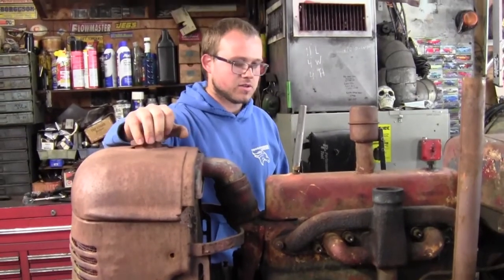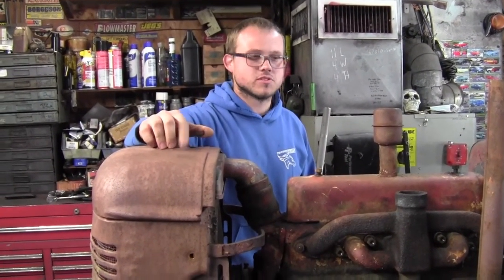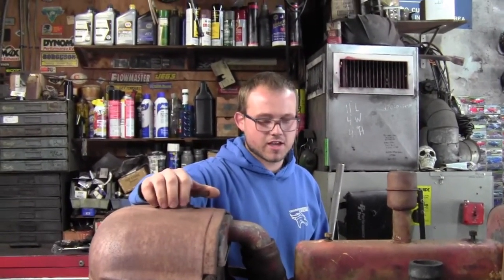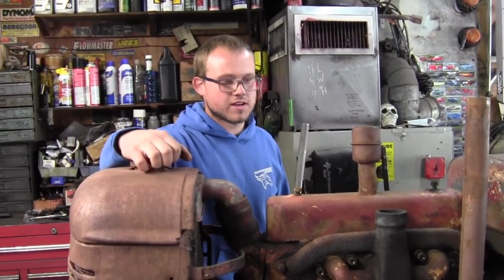Unfortunately, the engine's locked up in this one. Very locked up. I have to take the head off today and take a look in there. I don't know if it's going to free up, but if not, it's no big deal. Just take it apart, and I want to restore this thing anyway. Figured you could try to free it up. If not, no big deal.